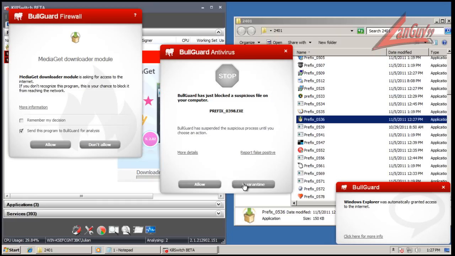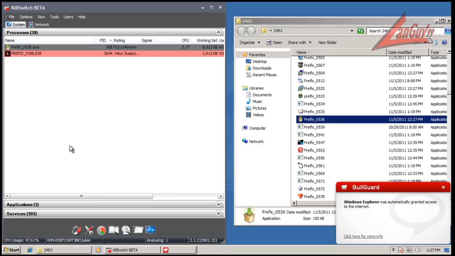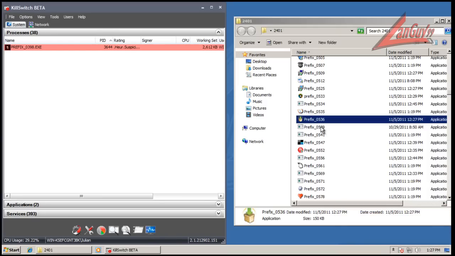Okay, block the suspicious, and we will allow that file to get internet access. It was that one in the background, that downloader.